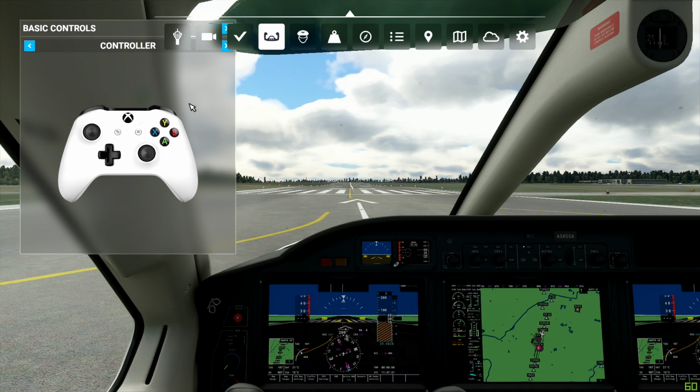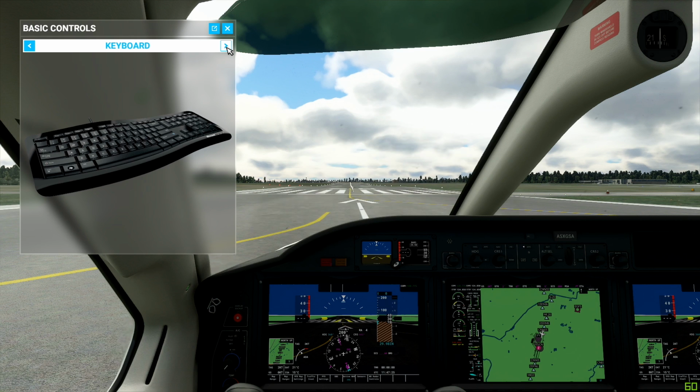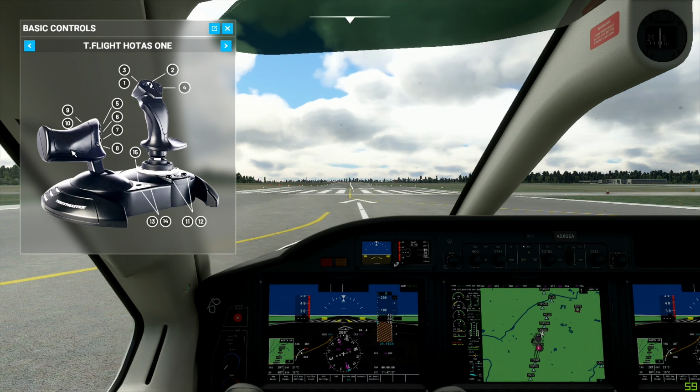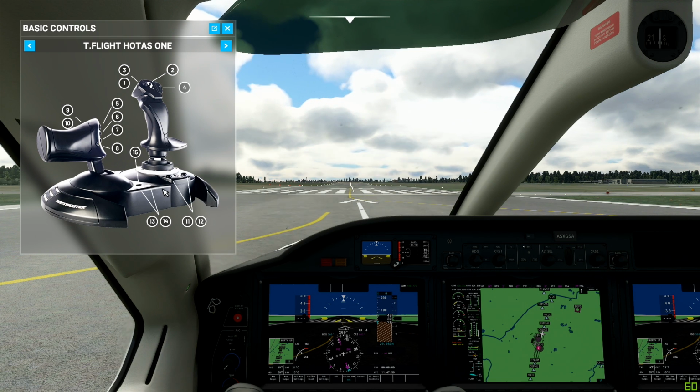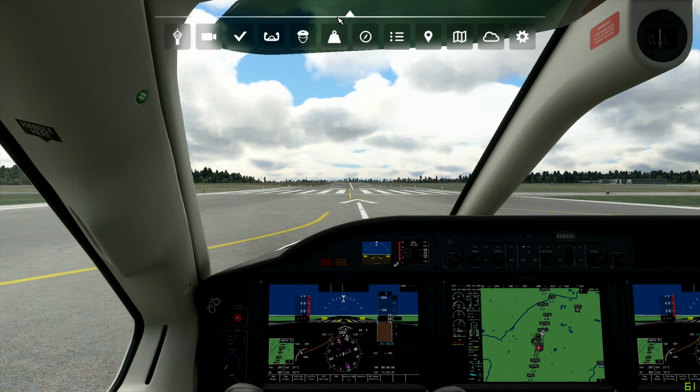Basic controls, this will tell you if you're using a controller or the mouse or the keyboard, etc. Or this is the Thrustmaster HOTAS 1 system that I'm using, and this actually splits into two. So I've got the throttle quadrant on the left of my desk and the joystick on the right. Very, very nice and comfortable is this particular joystick. I'd highly recommend it. And again, back to controller. So that's your basic controls.